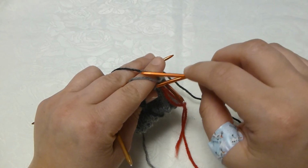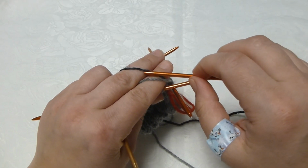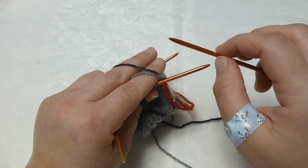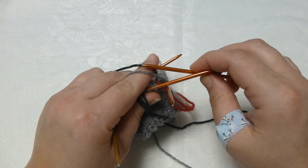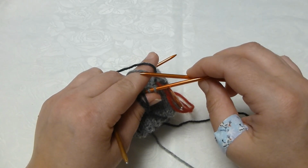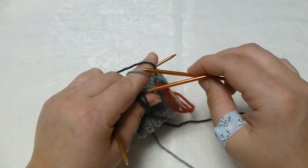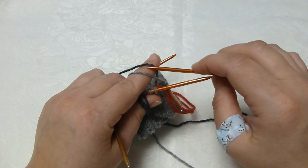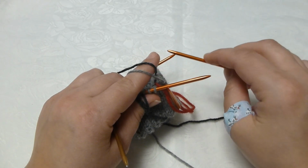I try to be consistent about how I place the yarns because it is difficult to knit with the exact same tension on both yarns, and if you hold one looser than the other, you will have stitches in one color turning out bigger than the other. Usually you won't notice this, but if the yarns change places, they will also change tension, and if your tension is uneven, then you will have an uneven result, because, for example, my pattern stitches will be small in a few rows and big in a few rows. So that is why I try to keep them in the same place.